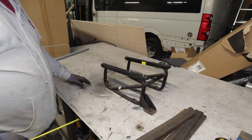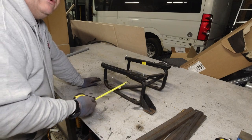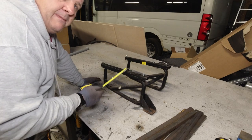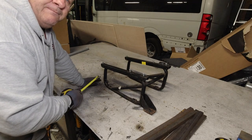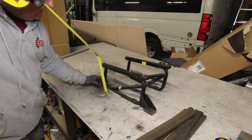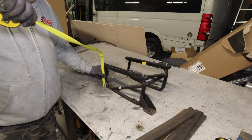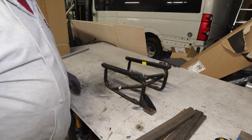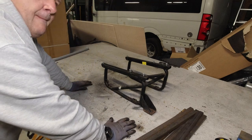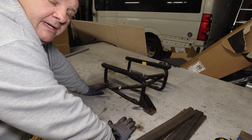So what I've decided to do, I'm going to make the front of the frame 15 mil higher than the back of the frame. Because when I look at it again, we've got 220, 210, so it's 10 mil difference. So it'd be slanted and be 10 mil lower at the back than it would be at the front. But the seat I noticed is adjustable, so it lifts up and forward. So there's plenty of adjustment in it.